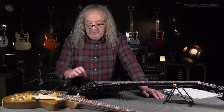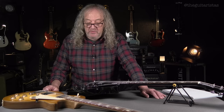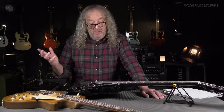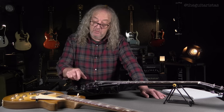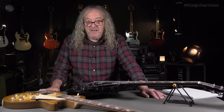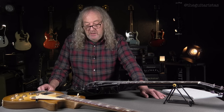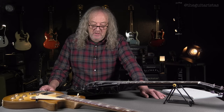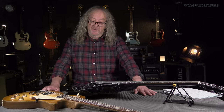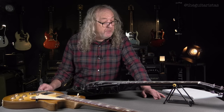As far as the coil taps on this are concerned, a lot of people might think it's a bonus, but not me. I think it's a bit of a nuisance more than anything, personally. When I'm playing, I think, oh, I'll tap the pickup and get a different sound coming out of it, and invariably, it's not the sound I was looking for or expecting. So I just switch it back to how it was. It's not something I'm a fan of, as I've said before. But I get that some people will like them, and that's cool. It might be a reason for you to buy this one rather than the Tribute.